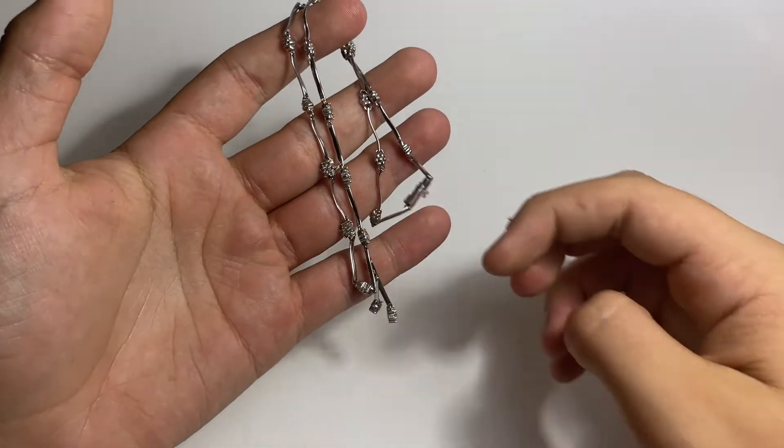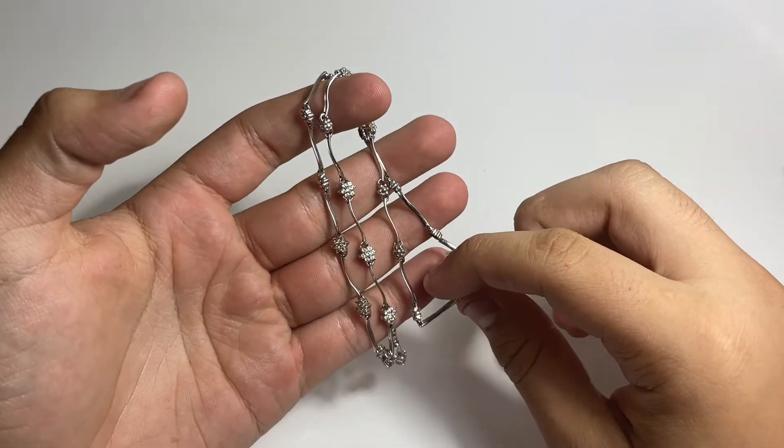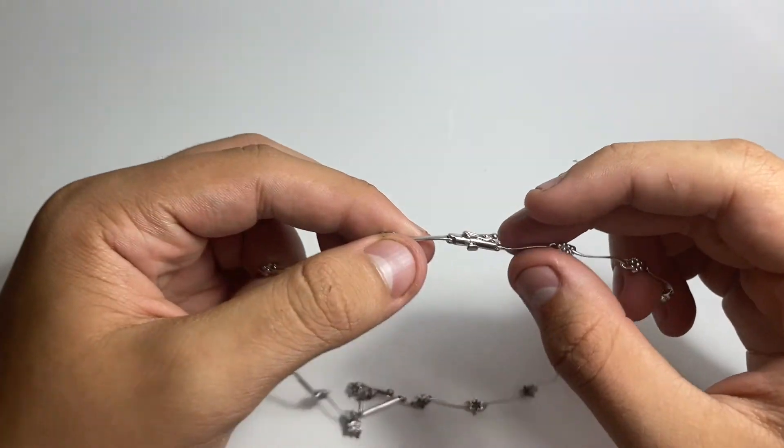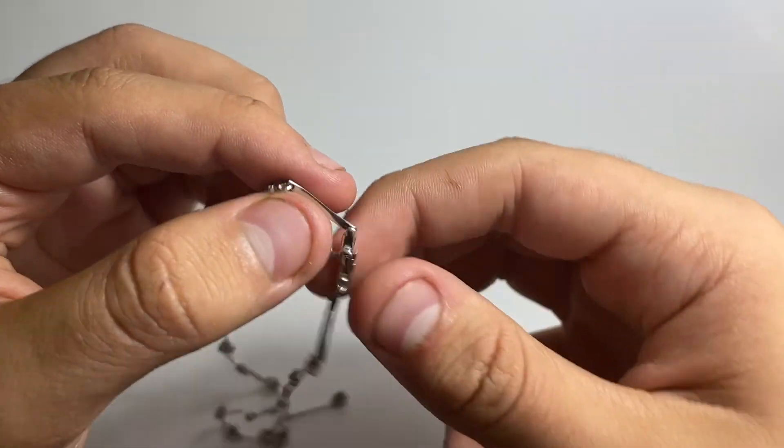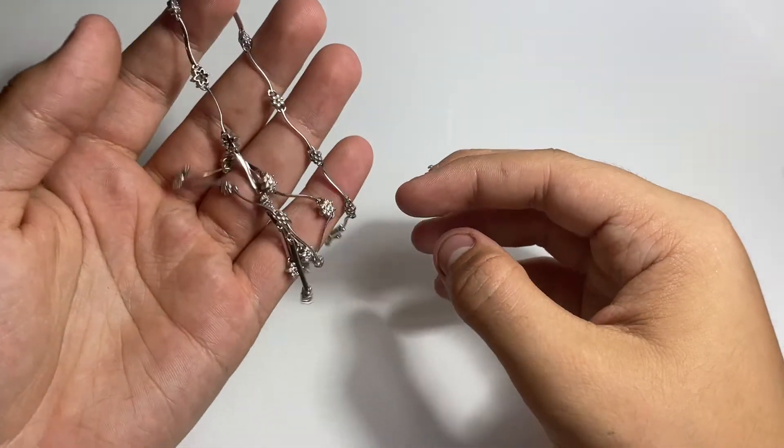Then I also traded her some gold that I had for this necklace. I don't think these are CZs, I'm pretty sure they might be like white sapphires or something. Yeah, there's another reason why I should get the gem tester. It's stamped 14k right here. So yeah, nice necklace there, like 13 grams or so.